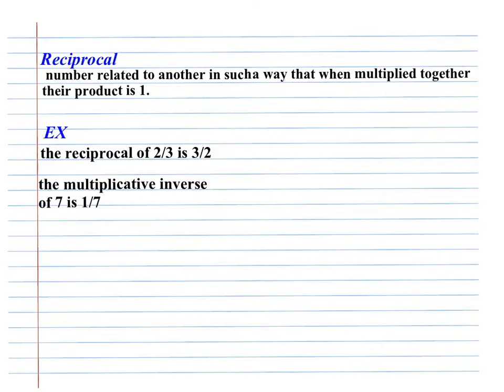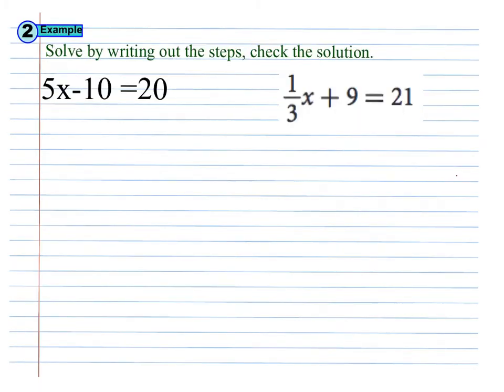One key thing that we'll be using is reciprocals. So we need to remember what a reciprocal is. If we have, for example, 2/3, the reciprocal of 2/3 is 3/2. All you are doing is basically inverting it or flipping it. So for example, if I give you a half, the reciprocal of a half would be 2/1, which equals just 2. So let's work out our first two-step problem.